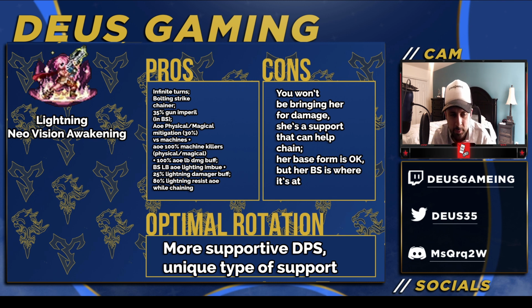We got Lightning here, the regular OG Lightning, infinite turns yet again, bolting strike chainer, 35% gun in peril in her brave shift form, area of effect physical and magical mitigations, 30% versus machines, also 100% machine killer, physical and magical for all allies, which is good, 100% AoE limit burst damage buff, which is good.